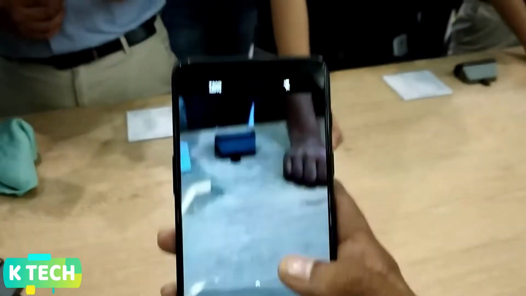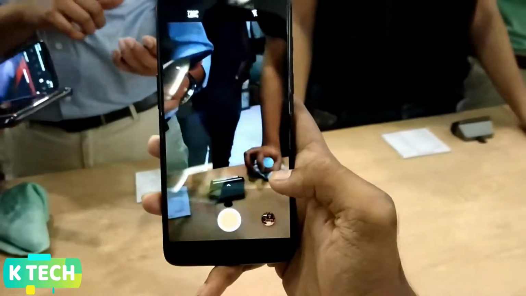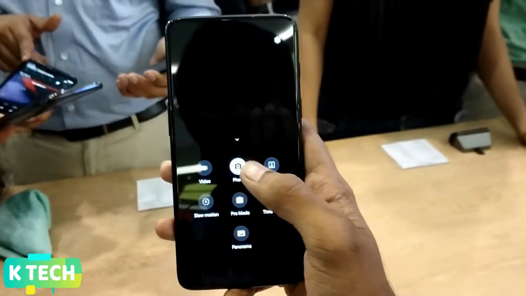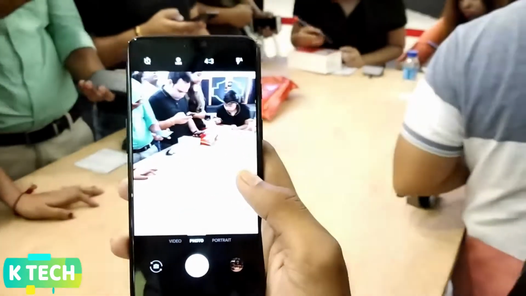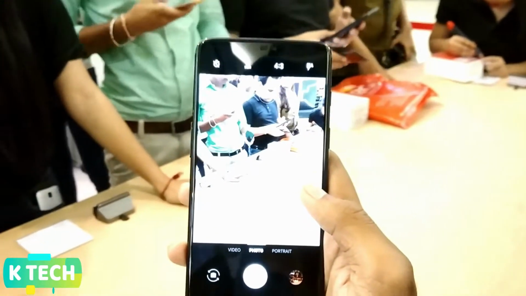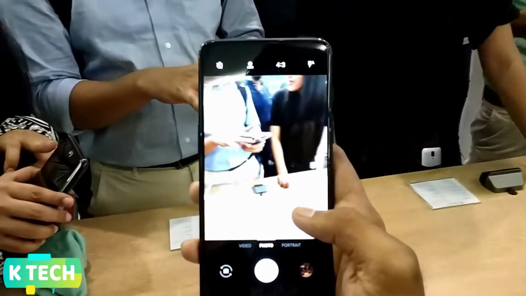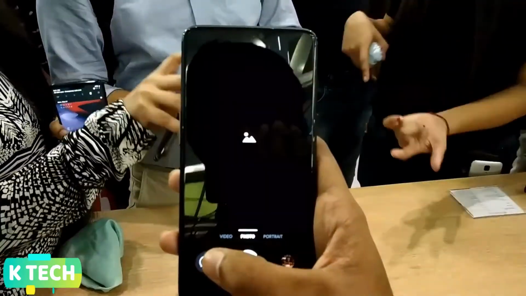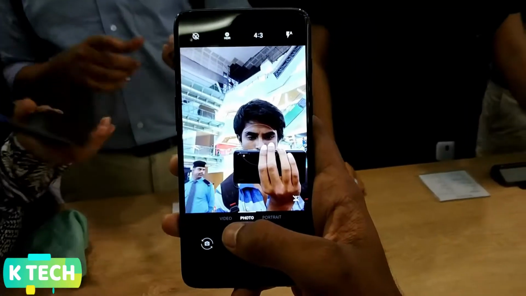So guys, this is the camera interface of OnePlus 6. This is the video actually. Let's go to photo. This is the photo mode. There is also a portrait mode and a pro mode for better pictures. This is the front camera, 16 megapixel.